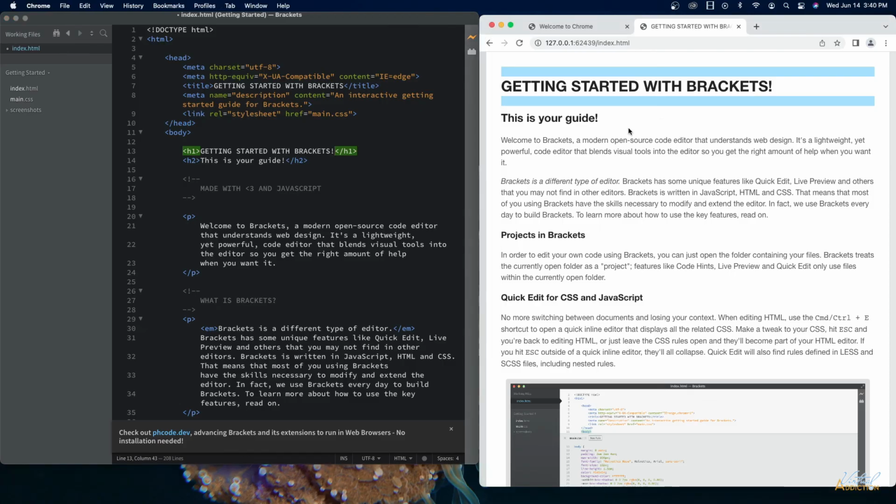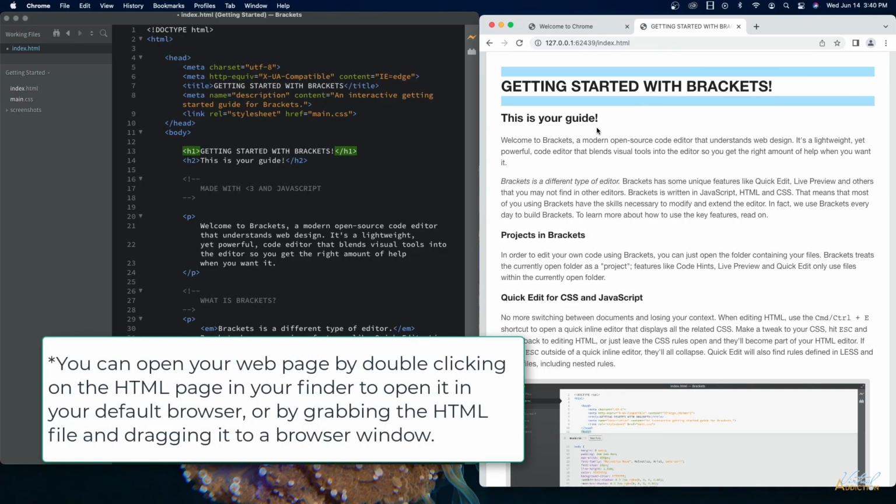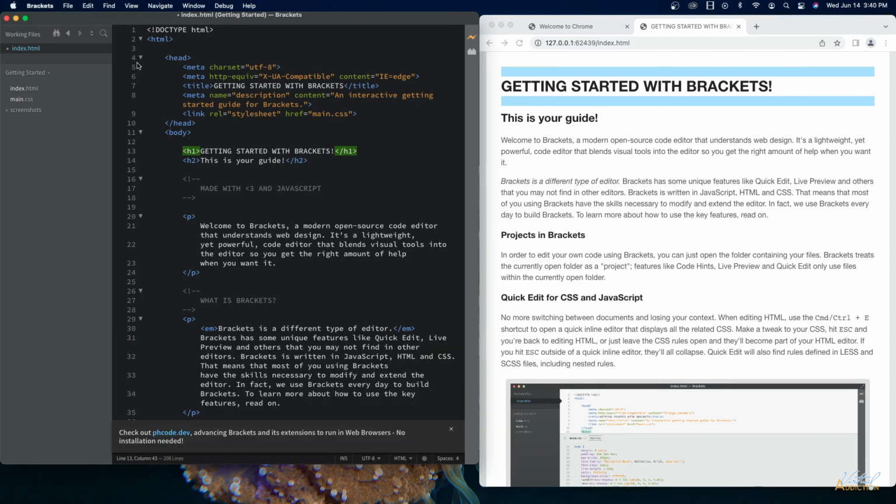Some people really like this feature. I personally don't like the live preview feature because I use something called the developer tools, which we'll be learning about a little bit later on, and the live preview can interfere with that. So what I recommend is that you find your page on your computer and directly open it in the browser. But I did want to point this out because it is a feature of Brackets and some people really like to work in this way.